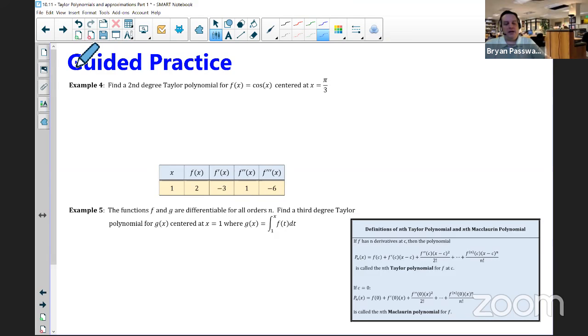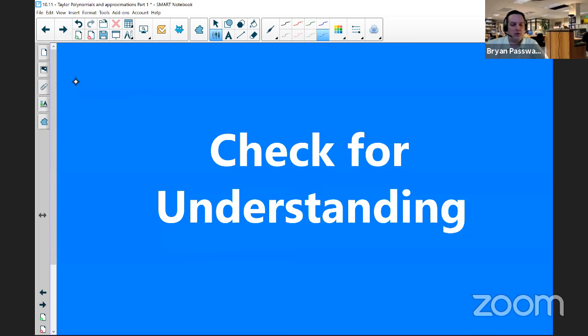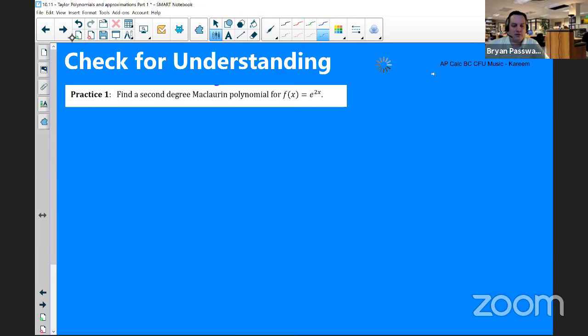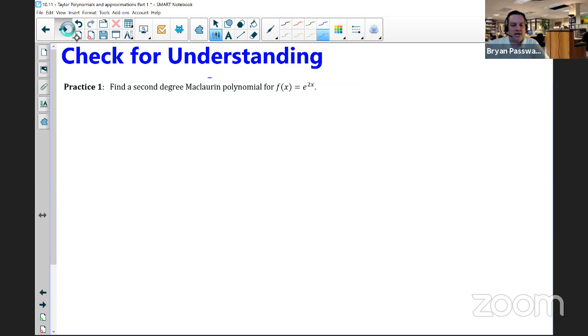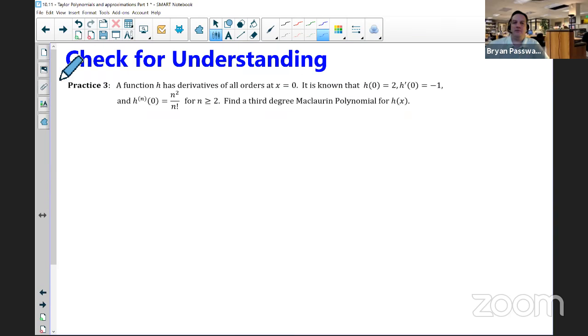And so I want to try one quick example together that we can do here before we wrap up. I'm going to do this on practice 3 from the Check for Understanding. I want to pick this one because it shows where we don't actually even know the function that we're approximating. On our first examples, I told you it was e to the x. It's possible we don't even know what the function is we're trying to mirror or clone, but as long as we know properties about it, we can do it, right?